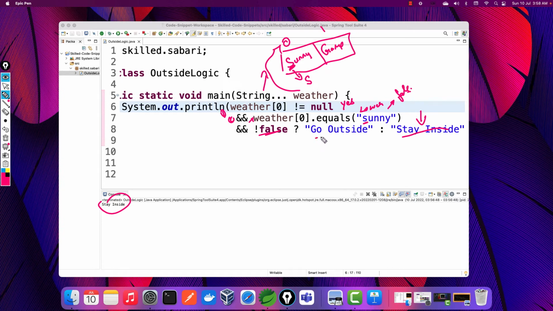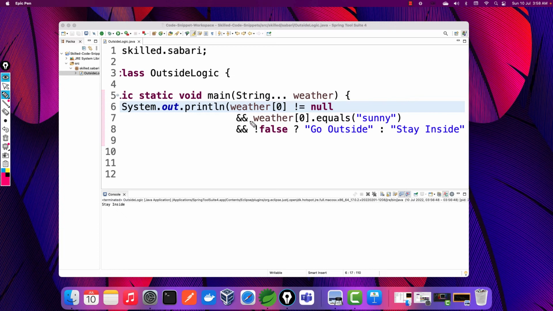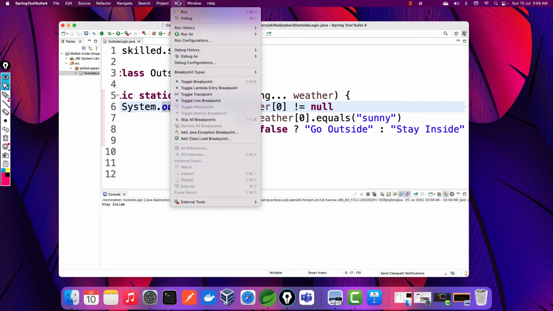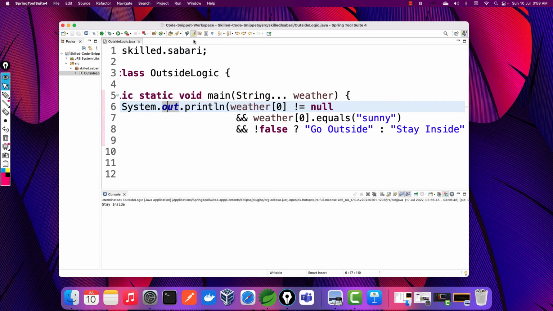So true will not get printed at this point because the second condition, the equals method, fails, because the value at the 0th position is Sunny with S in caps, but here S is in lowercase. So let's go and explore the run configuration once again and make a slight change.